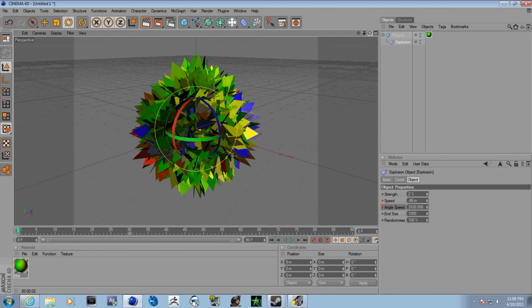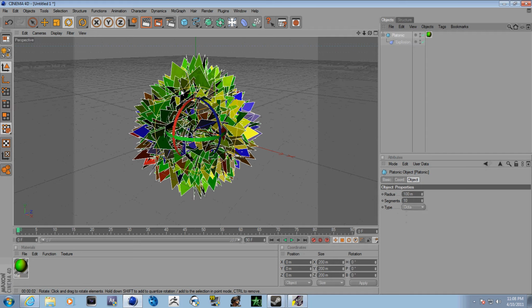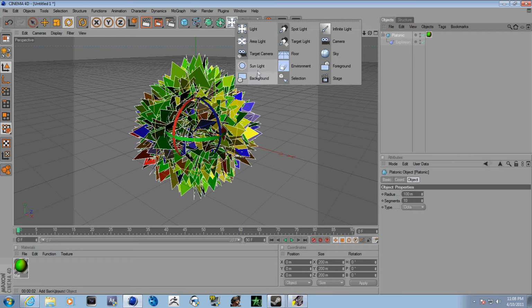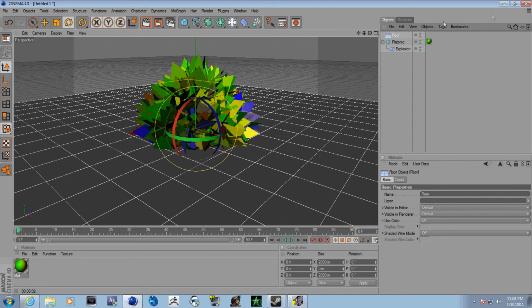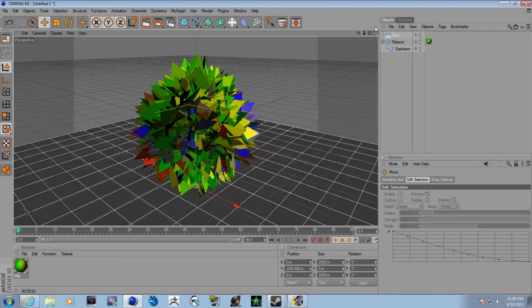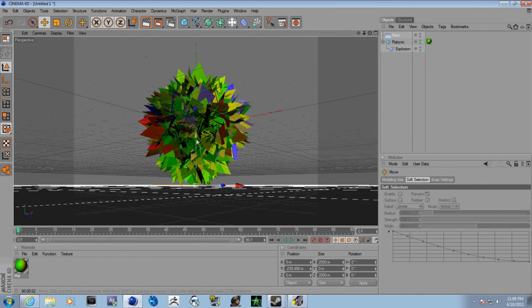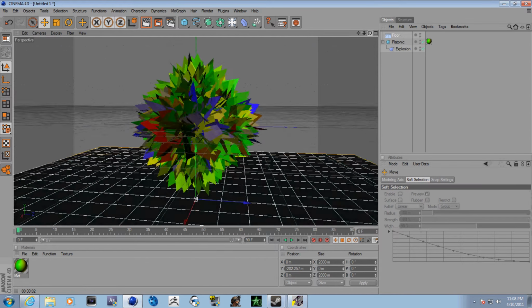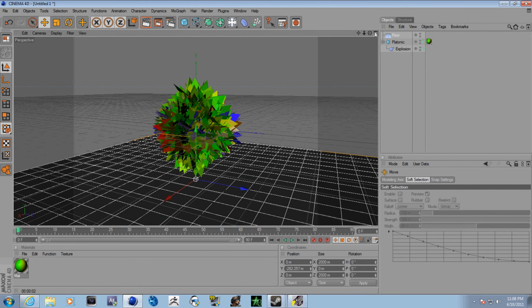And just for a quick thing for people who need to know how to add a shadow, just like a basic shadow to feel like it's actually in a place, just go to this light area, go to floor, and then bring the floor down a bit. Make sure it's below this. So zoom out a bit.